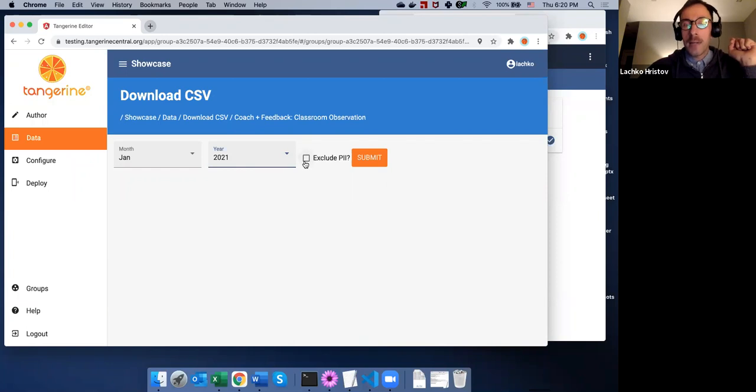Remember how I asked you to note the personally identifiable setting inside the form? If we have configured a field to be PII and I check this check mark over here, after clicking submit, the resulting CSV file will not contain any fields that have been marked as PII. If you share your data during your data collection and you would like to remove certain data, this is a very quick way of doing so.